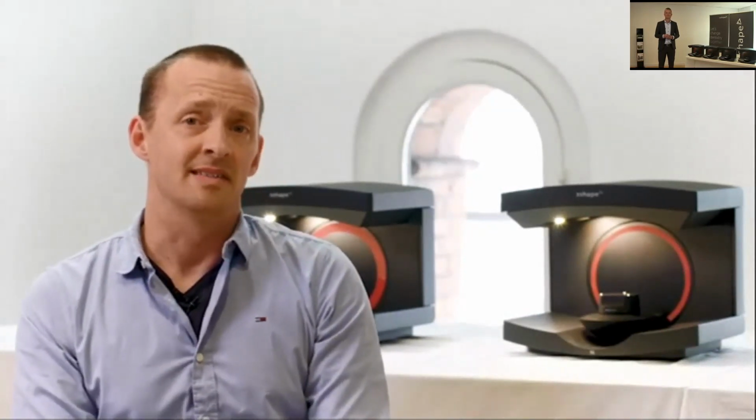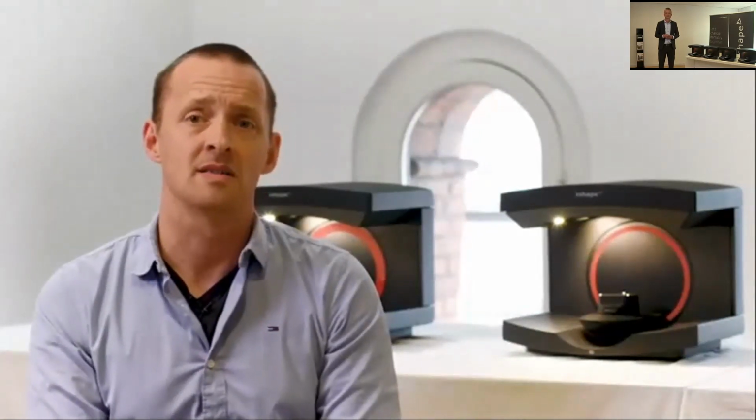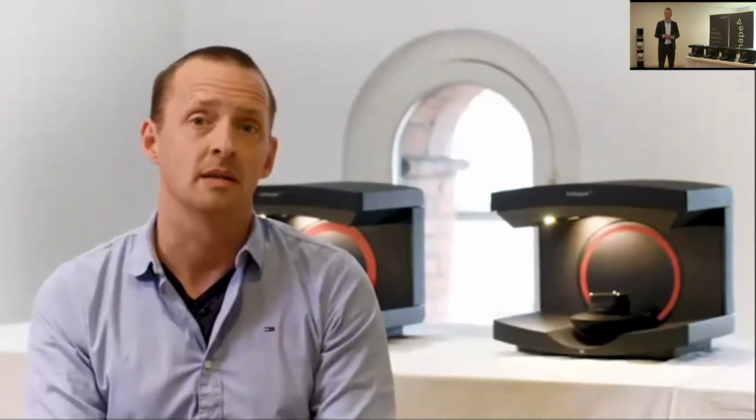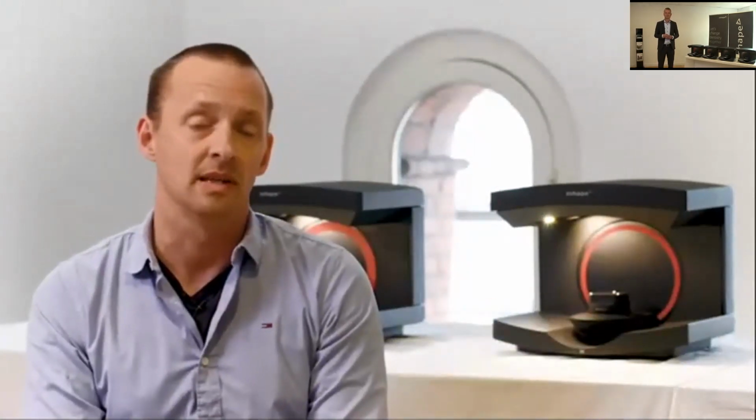In 2017 we added the E-scanners with a warm and welcoming design, really putting the dental model in the center, allowing new workflows for the dental technician and more efficiency still. And in 2019 we launched the E4 scanner, the fastest scanner available today, scanning a full arch in less than 10 seconds. The E-scanner is made up of a combination of fast image sensors, efficient light sources, precision mechanics, and a warm and welcoming design, again enabling efficient workflows and focus on the work at hand in the dental lab. We thought we could take these platform elements into all the E-scanner products, and this is now bringing us the Generation Red E-scanners.